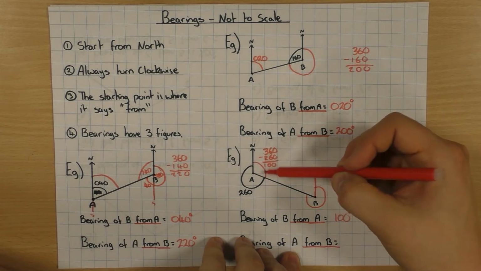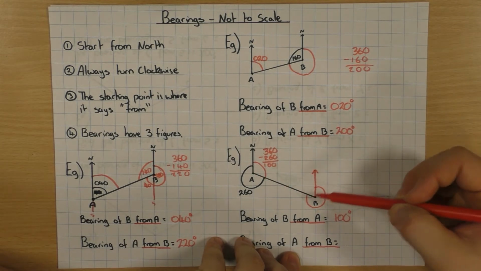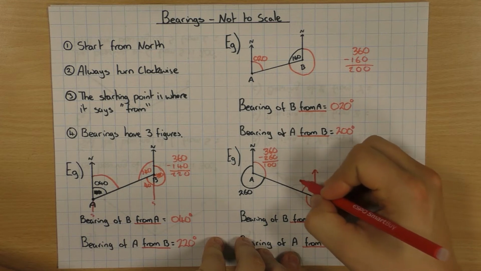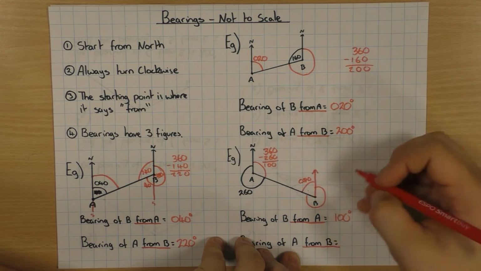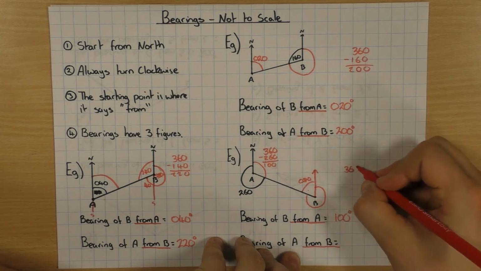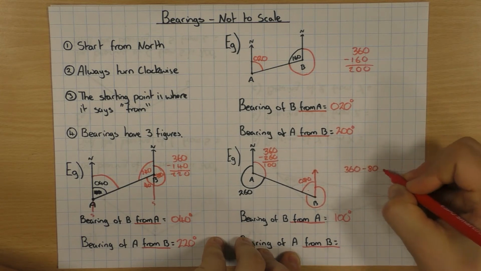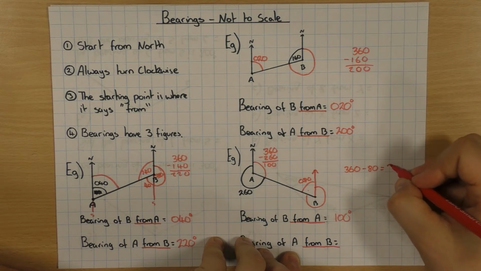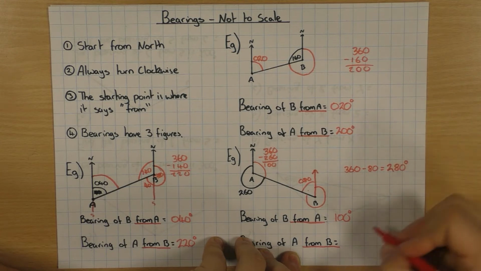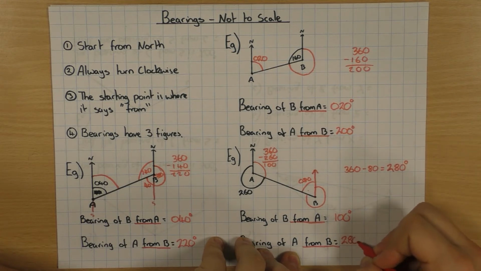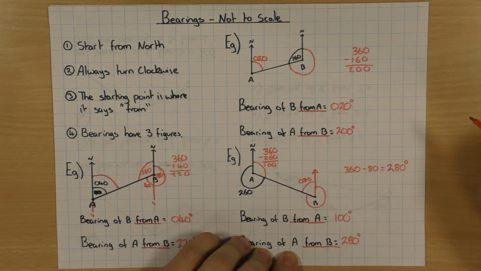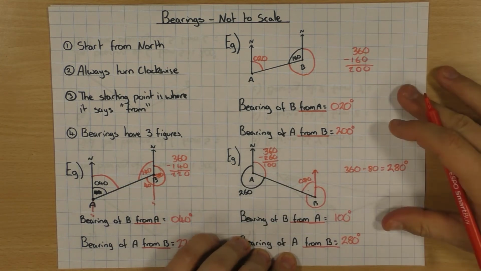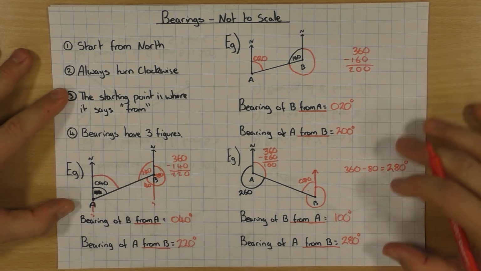And if that's 100, using the interior rule again, I can figure out that that's going to be 080 or 80 degrees, in which case I can just do 360 minus 80, and that's going to give me 280 degrees. So that's my bearing there. Again, you can use the alternate rule, but for these ones, I think it's just easier using the interior rule to help me. Okay, so there's 3 examples there.